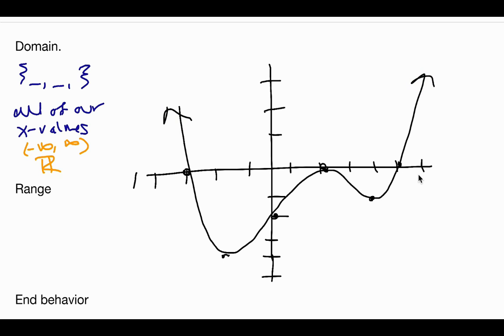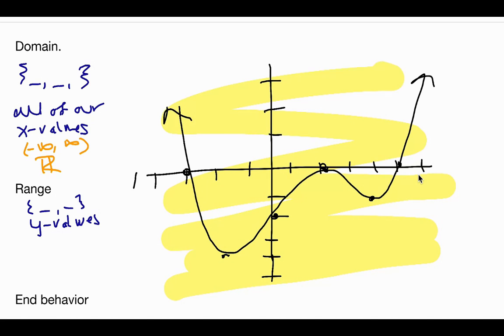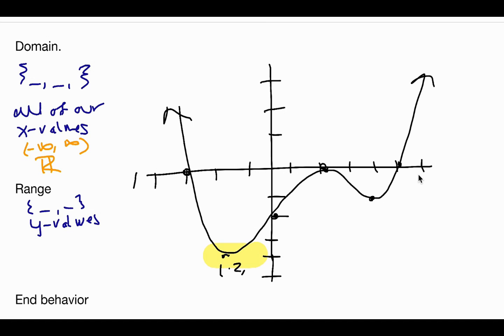Likewise, range was defined as a set of all possible output values. So these are going to, again, follow the same kind of information as a domain, except these are our y values. And I think I've mentioned this before as well, but when I do y values, I scan my picture and work my way up. So in this case, the first thing I hit was this point right here, which for the purposes of this worksheet, I'm going to write as the point -2, -4. So my range here is going to start at -4.